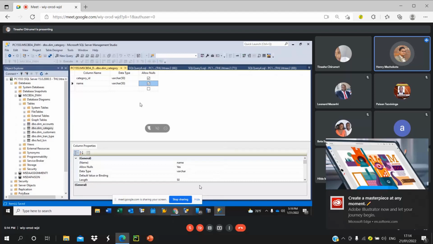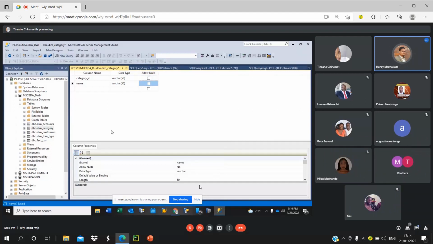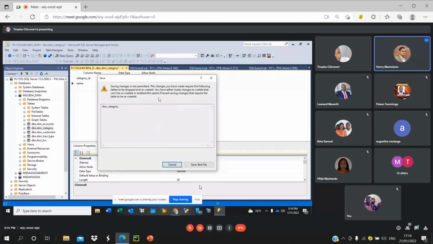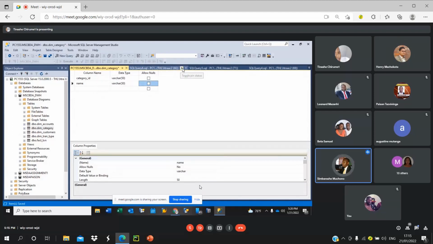Okay, can you first untick the allow nulls, and the other one, then try to save like that? Still refusing. Okay, just wait. Mine actually accepted the primary key. I think he needs to close the other tabs there before going to design phase.